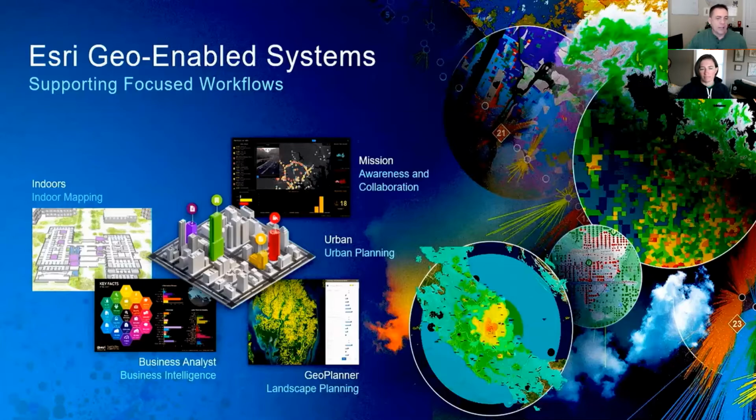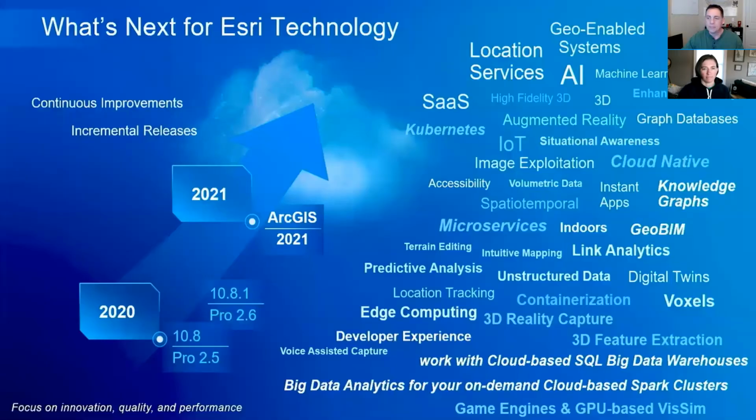Also, I grabbed one slide from the end of the plenary. They talked so much, but what was neat was they were talking about what's coming up, or what's next for the Esri technology. You can see a bunch of stuff here on the timeline, but a couple of things I want to point out that I thought were interesting: obviously ArcGIS Enterprise having a third option of deployment, containerization or microservices through Kubernetes. And as we talked about, supporting it on Azure, Amazon Web Services, and the Google Cloud, even on premise with the right technology.